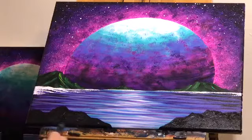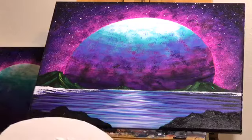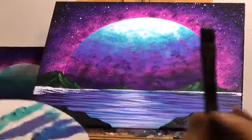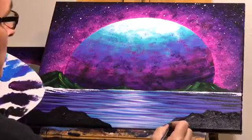Alright, without cleaning the brush, I'm going to go into the white, pretty heavy, not super heavy, but a decent amount of white. I'm going to create a couple of ridge lines here, so I'm going to set the fan brush, or the angle brush, the points to the left. I'm going to pick a spot on the ridge here and pull down, like so, wiggle a little.